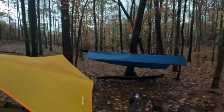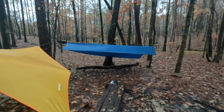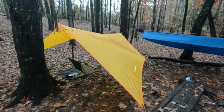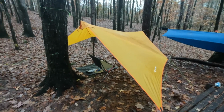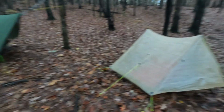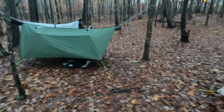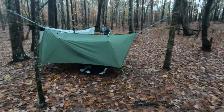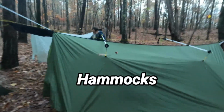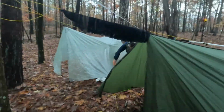Well, good morning. Let me give you a quick look at the campsite. I didn't get to do it last night, but here's our setup. We had 2 tarps. Ashley and Max were over there. Of course, they could have got under my tarp, where 3 people would have fit. Here's my duplex dirt colored tent, and Ashley and Max set up their tarps. They're tarp sleepers. They set it up in a V.